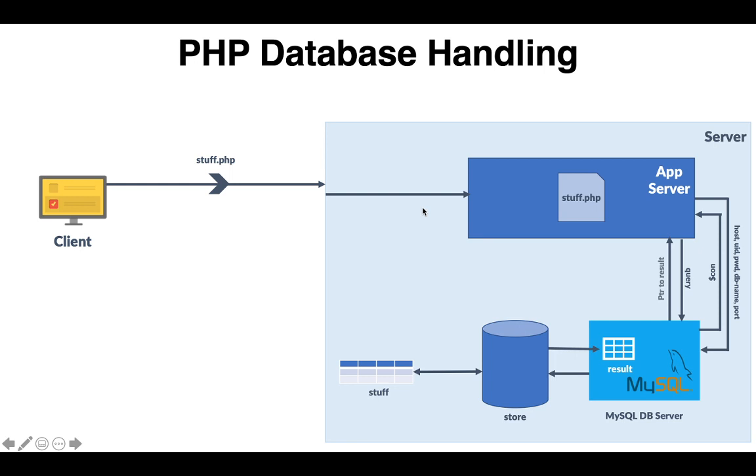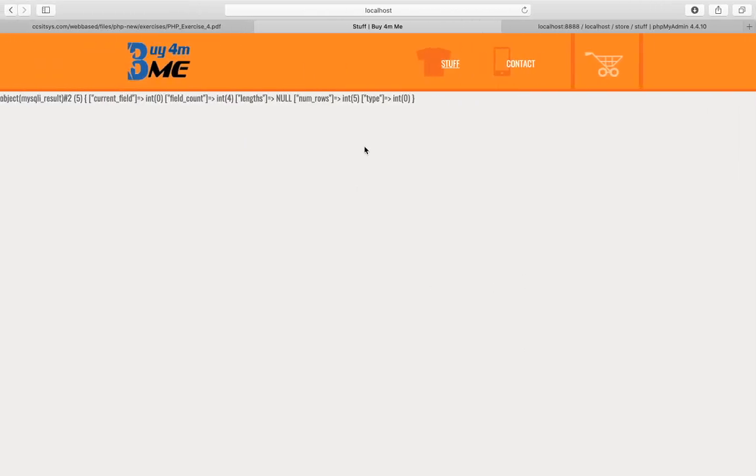The result is stored in a temporary location inside the database server. What we receive is a pointer to that result, which includes information about the result. It doesn't include the actual result. It includes a pointer with the information about the result: number of rows, number of columns, the current pointer inside the table, and other information as we just saw. So it has some information, but it doesn't have the actual results.